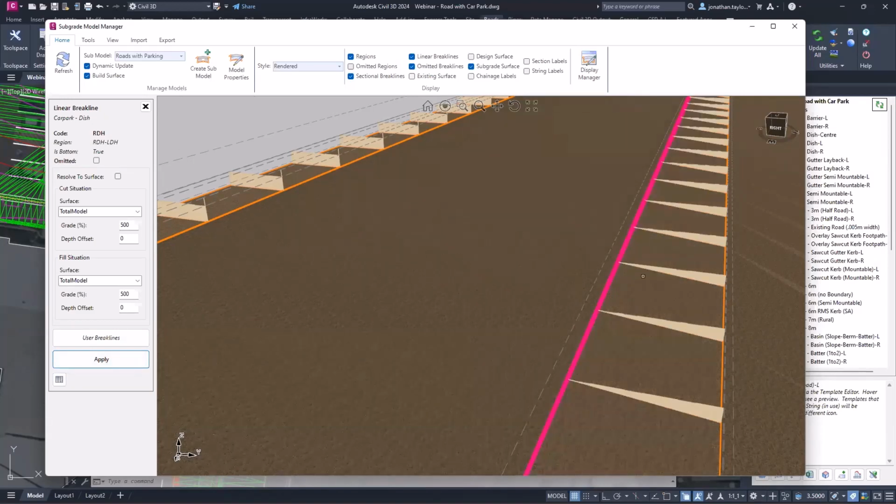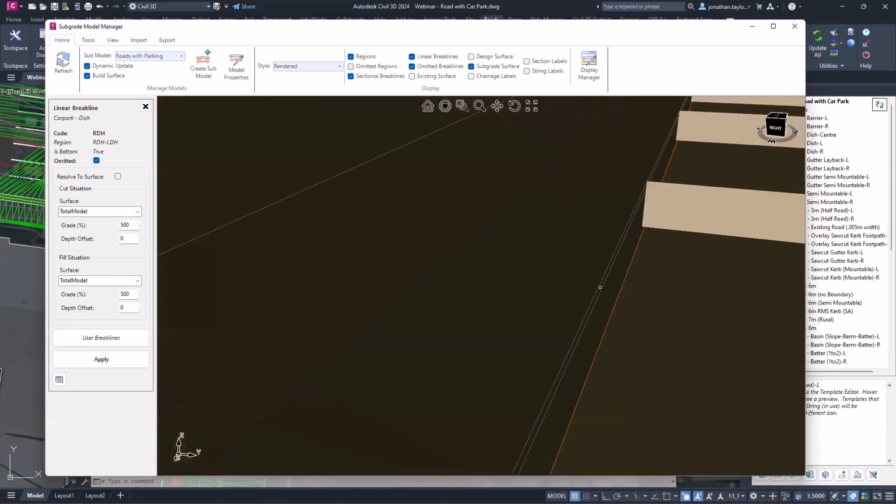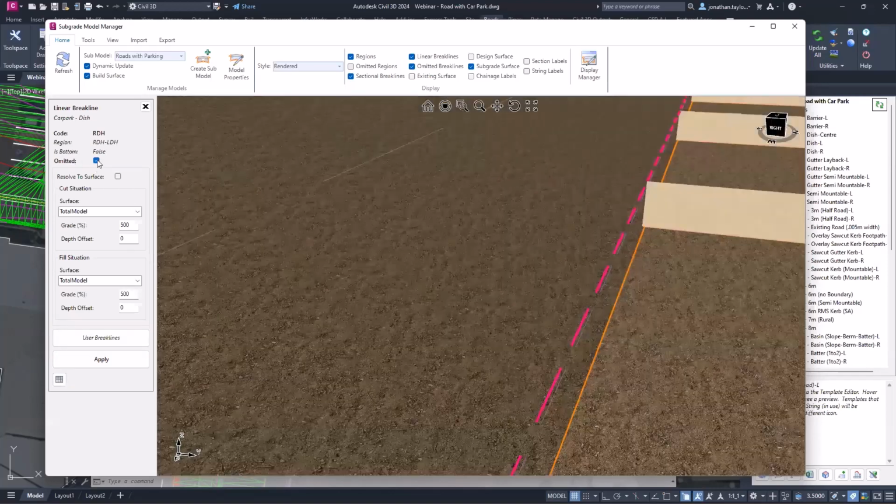And I think I've just grabbed the wrong one there, so I'm going to check omitted. Now, because there is actually two codes here, I've just picked the wrong one. So I'm going to grab the one on the outside. There we go, which is omitted. This is the great thing: you can just quickly cherry pick the ones.